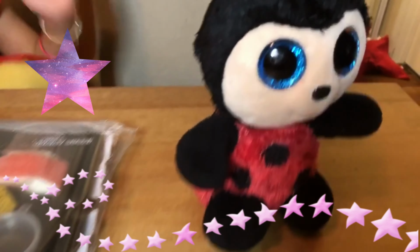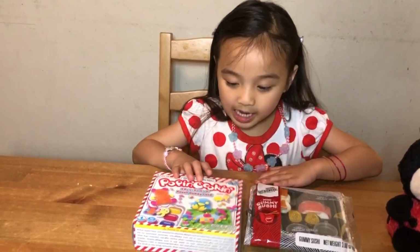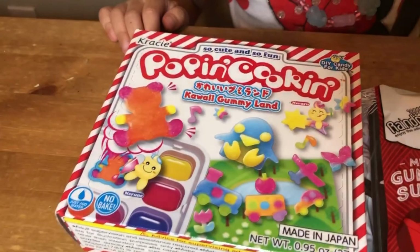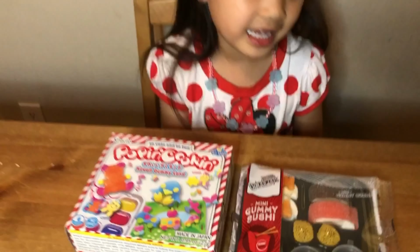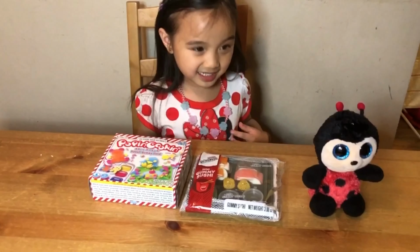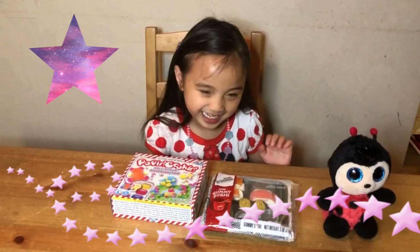Okay, today we are unboxing Gummy. So this one you can make and this one you can design your own. Yeah, and we're gonna try them. And Star is going to watch us. And I'm going to pretend Star is eating that.